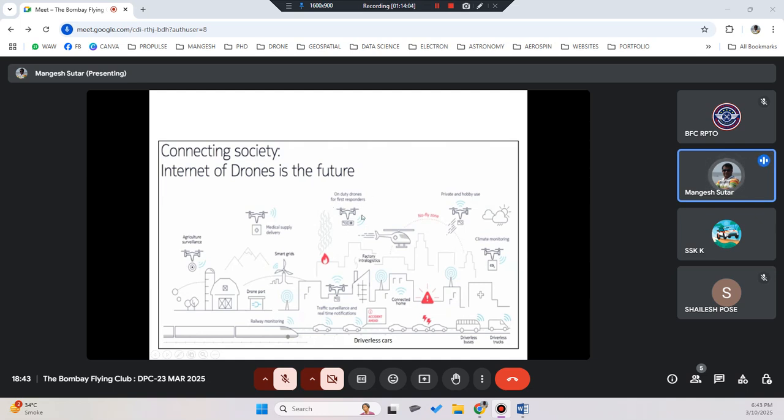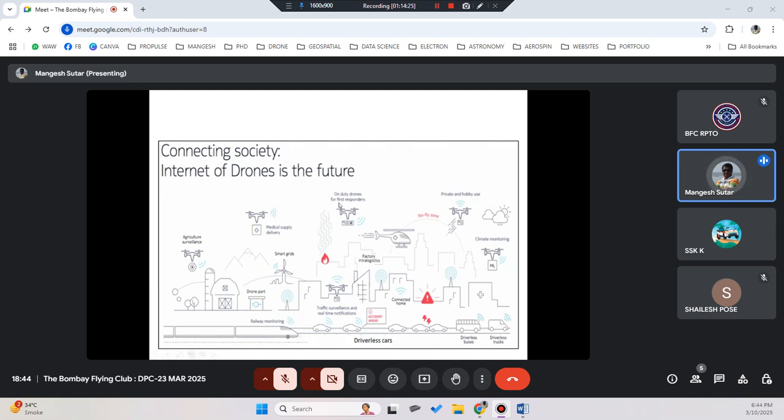We have seen this in medical emergencies, somebody is having a heart attack and calls up. It will take some time for the ambulance to arrive, or for the doctor to arrive at the place. There is a very good video where a person has faced a cardiac arrest, and the drone comes.